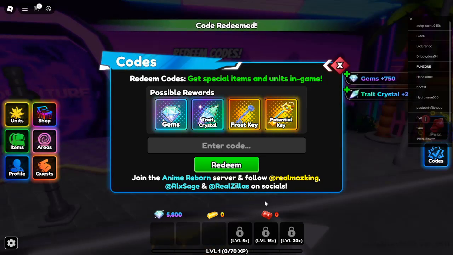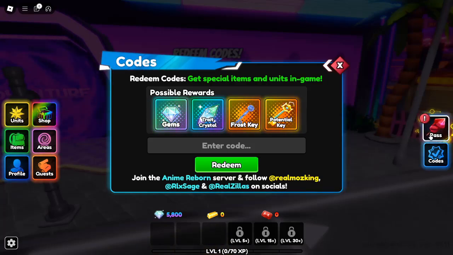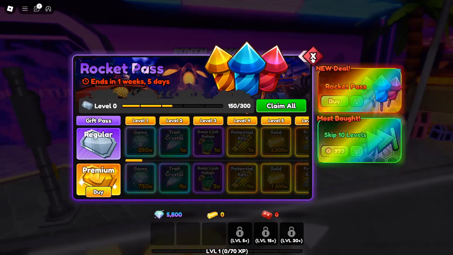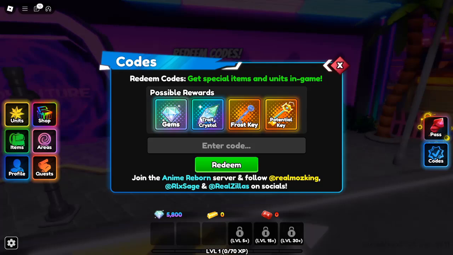How to redeem Anime Reborn codes. Now that you have the list of working codes, it's time to redeem them in Anime Reborn. Here's a step-by-step guide on how to use these codes effectively. Step 1. Open Anime Reborn in Roblox. Start by launching Anime Reborn in Roblox.